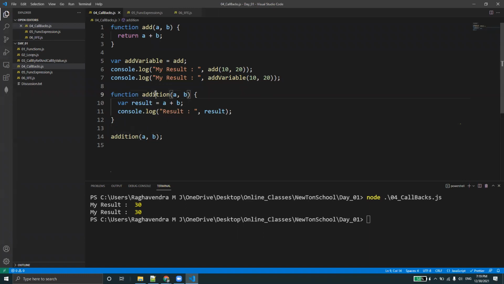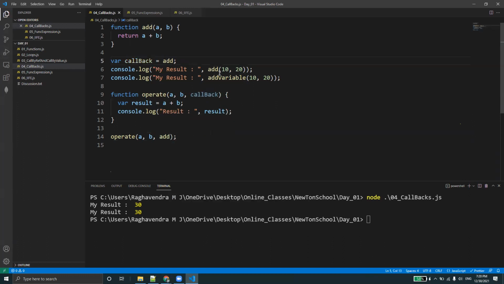For today, I'll say this operation takes a comma b, and for now it's addition. Tomorrow I want to generalize this function to other operations also. I'll say callback. I pass operation, or I can say operate, I pass a comma b, and I pass add as the callback here.